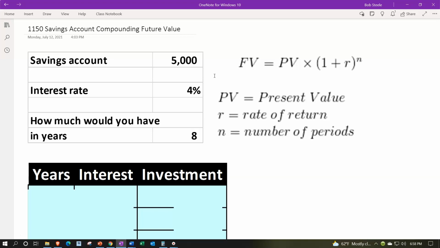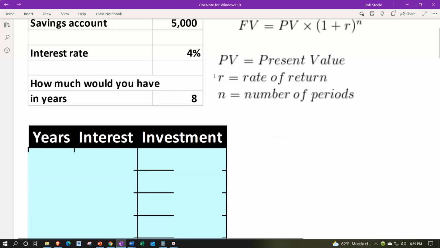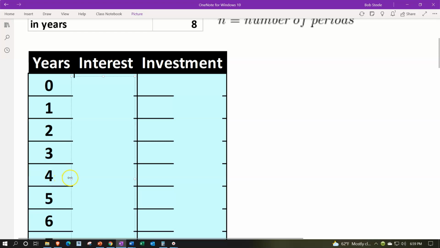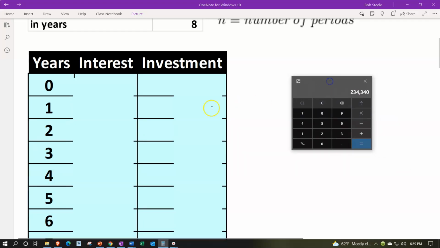Let's first go through it with our table format and do a running balance type of format. It's really useful no matter what method we use to do this calculation, whether it be a mathematical formula, Excel functions, or tables, to then use your running balance calculation because it'll give you a little bit more idea and context about what is actually happening. So we're going to build our table down here. This is a bit tedious to do by hand, but very easy to do in Excel. We do this problem in Excel if you want to practice your table creation, which I highly recommend doing.